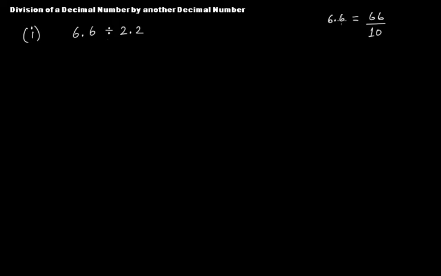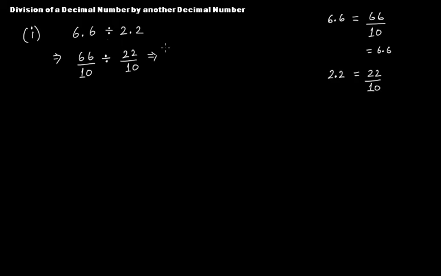Since after the decimal point we have only one digit, if you divide 66 by 10, you're going to get back 6.6. So I write this number as 66 divided by 10, and the same thing with 2.2. Can I write it as 22 over 10? Because if you divide 22 by 10, since 10 has only one zero, the decimal point will come here and it will become 2.2.